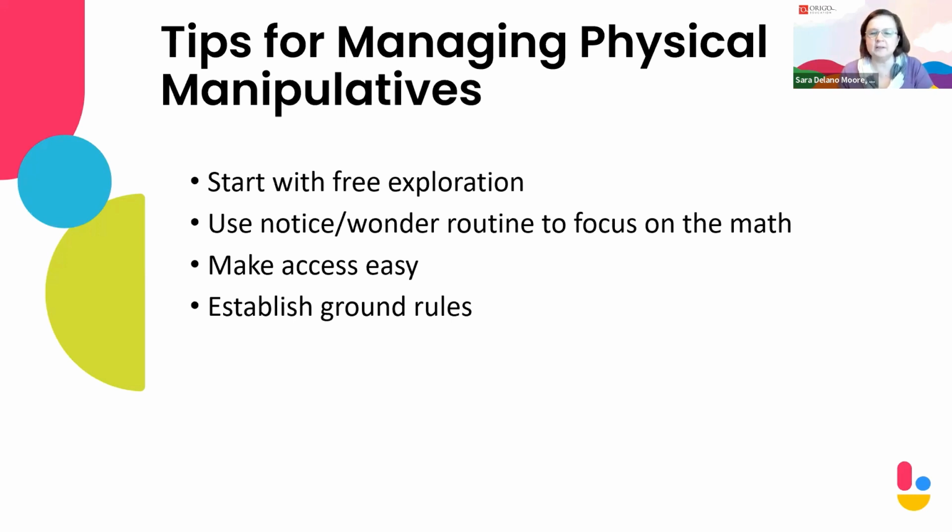Make it easy for kids to access manipulatives. This one's critically important for 2 reasons. Number one, these tools are an extension of kids' brains and hands. This is another way to think about and be successful with math. It's an access question. It's an equity question. So everybody needs to be able to get to it.